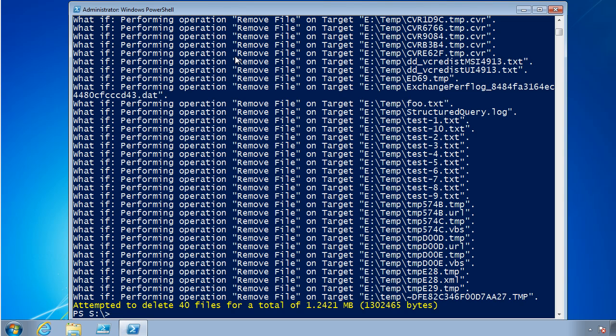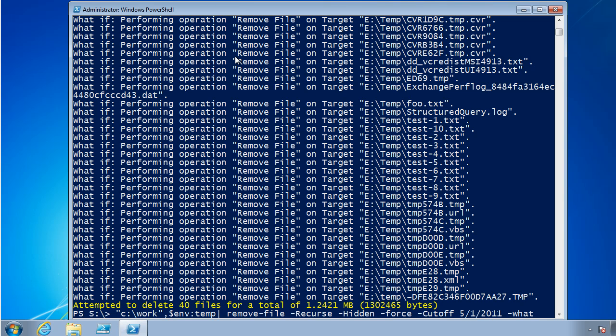That could be quite useful. As you can see, my temp folder doesn't have a lot. I could clear up 1 megabyte, but you could also pipe in other files. So let's say instead of compressing files, I wanted to delete some files from that work folder and the temp folder. I'm going to pipe this to remove file. I want to recurse. I want to search all hidden files. I want to force the removal, and I want my cutoff date to be, I want to find all files that are older than May 1st of 2011.